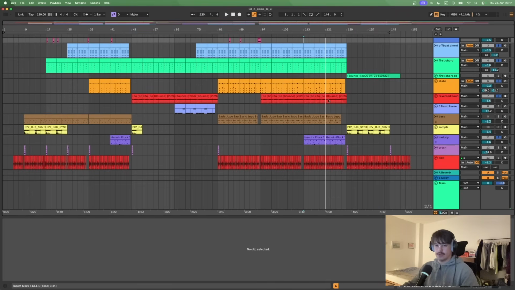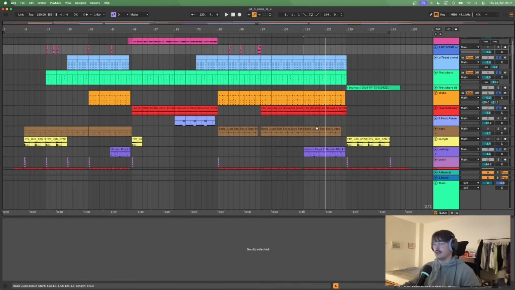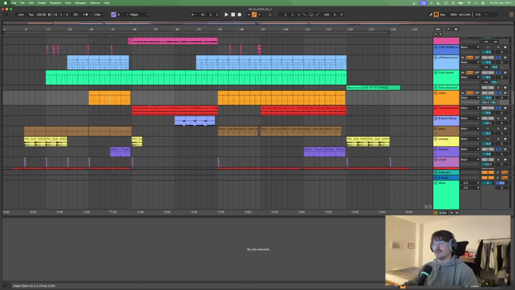So that's fine. It's only at the end to really give it that highlight. But for most of the track, it is mostly these three main chords that play together that make up most of the melodic components.